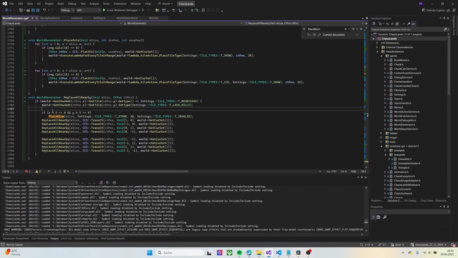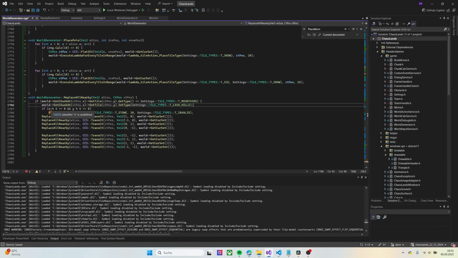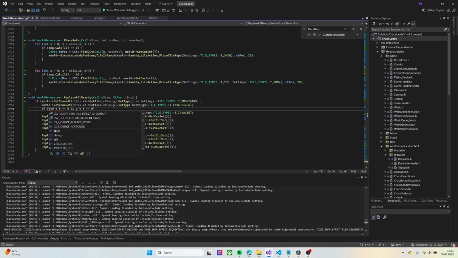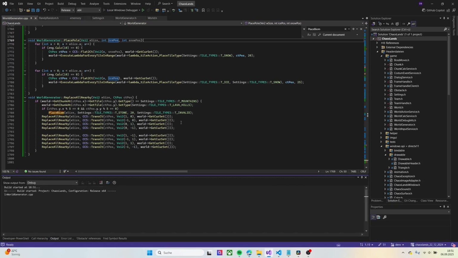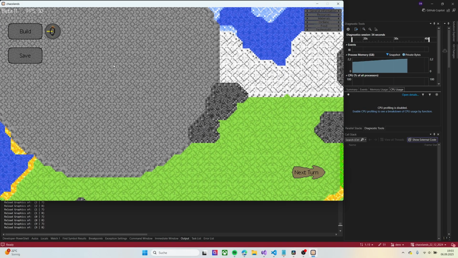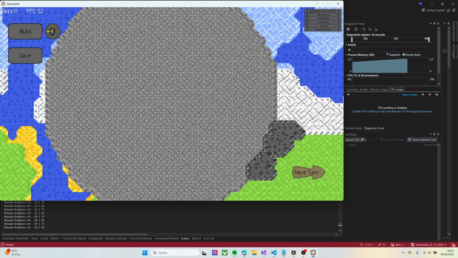Now the lava hill should be surrounded with stones. And this is done by checking if the tile position modulo 5 in the x and y axis is 0. So in this case we want to place the biome, and that's not that expensive as if we would place it on every tile, so let's try it. The stone floor gets generated but replaces every mountain in its reach, so that's also not good.